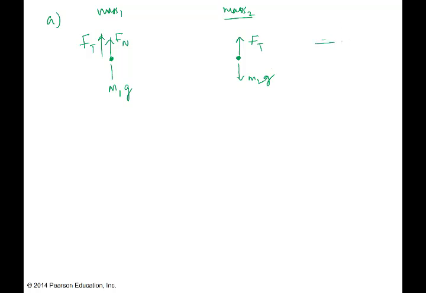So it's the same scenario that we were talking about before, since now it's on the other side. Then it's running through a pulley. So in this direction we have Ft, the force of tension, and in this direction we have M2G, because this is M2 and this is my M1, and we have M1G here. And apart from that, there's a normal force acting on this because it's sitting on a table.